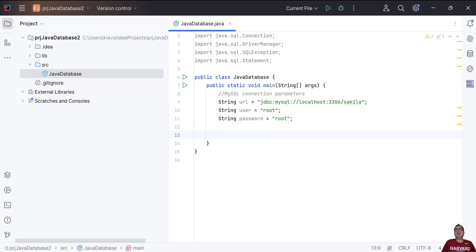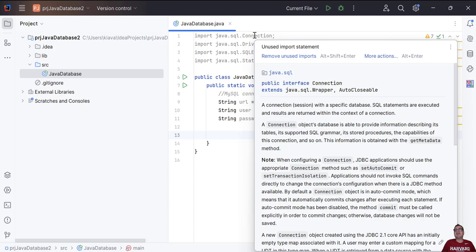Now we need to use the first connection. As you can see here, the Connection interface. Connection is a public interface that extends java.sql.Wrapper and also AutoCloseable. So this is an interface, but what does it do for you? It is a connection, or a session, with a specific database. So if you would like to connect to any type of database management system, you need to use the Connection interface.